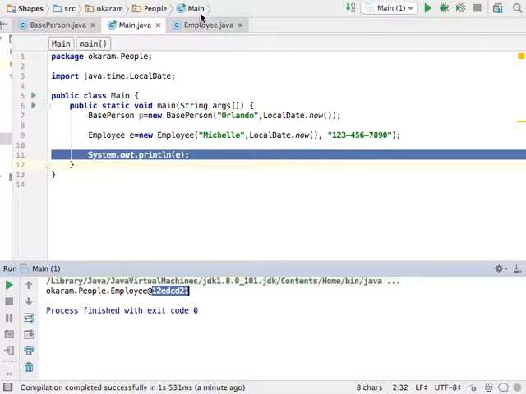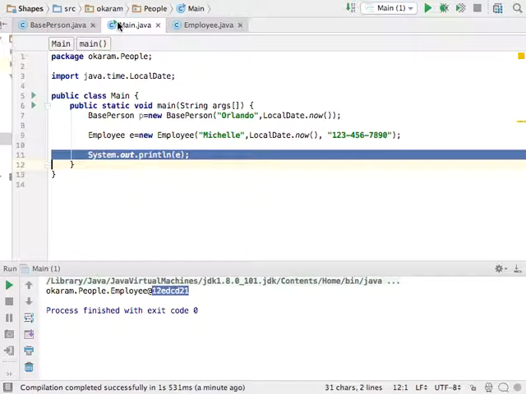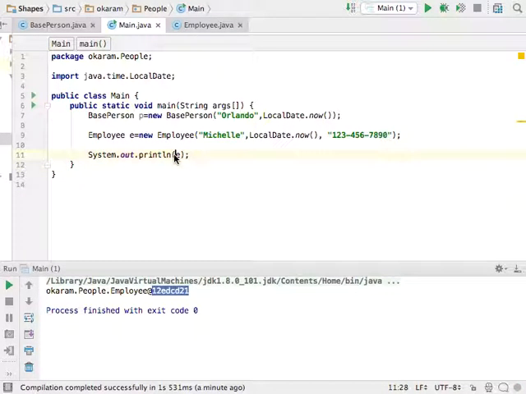If I define one in base person, and that is the object.toString method, every object will print that. If I define it on base person, when I call it here, even though it's an employee, it's not going to get the one from the object, it's going to get the one from base person, which is closer in the hierarchy, right?